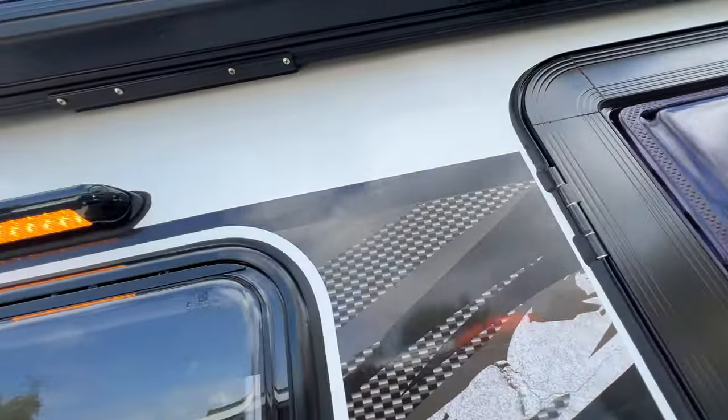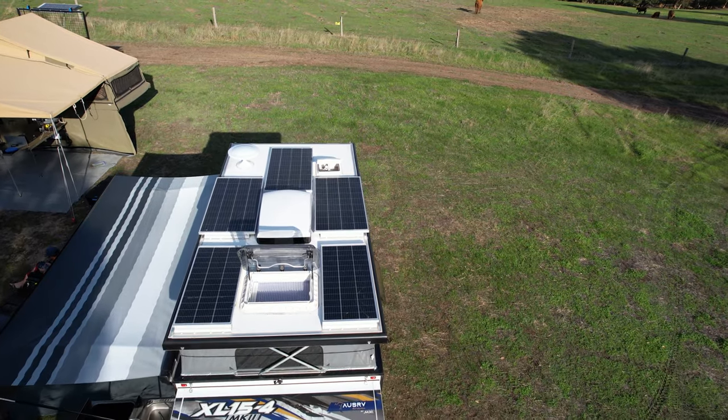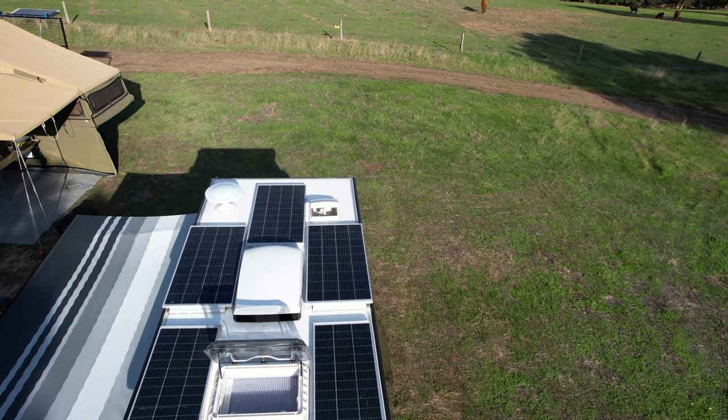Also outside the van, obviously on top, I've mentioned there's 650 watts of solar. That is three 150s and two 100 panels. I'll give you a bit of a drone shot so you can see. The roof is quite busy. There's no real options to put any other solar on the roof. And there's no real benefit to changing them to lighter panels to get those slimline panels on Core Flute. They sort of don't really like being on caravans. They heat up and are less efficient. So I'll keep the standard glass aluminium frame panels on until the technology of those slimline panels comes a long way and they're efficient when hot.